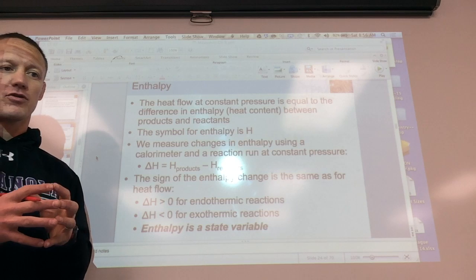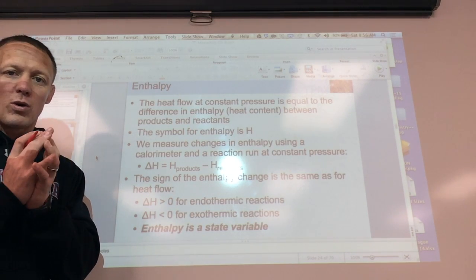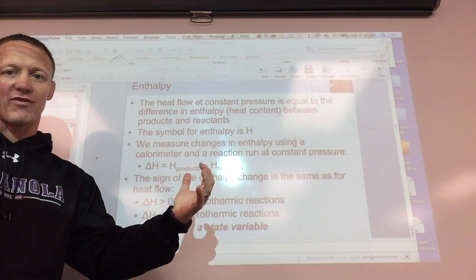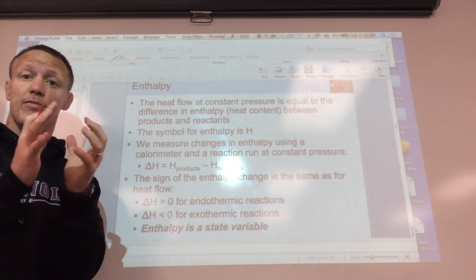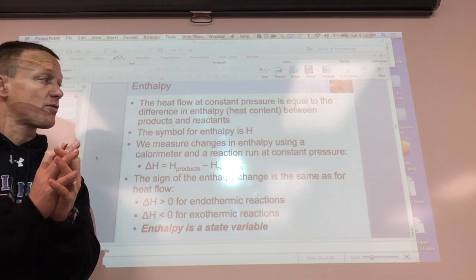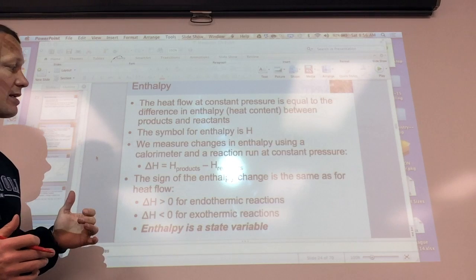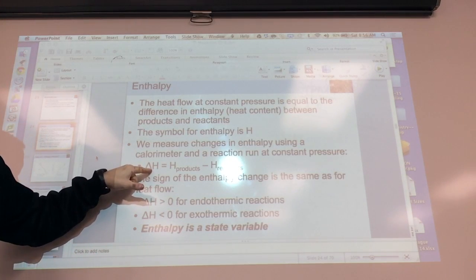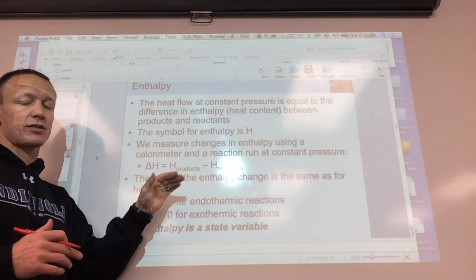So if you're doing the combustion of gasoline, you put some gasoline in and measure out, okay, 1 gram of gasoline will produce how many kilojoules of heat. Or if a reaction is endothermic, how many kilojoules of heat must be absorbed from the surroundings of this reaction. So the enthalpy is the H in the reaction, and we usually symbolize it by delta H. Again, delta H would mean the change in the reaction, so from reactants to products.